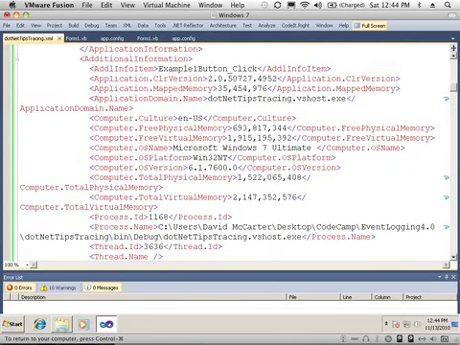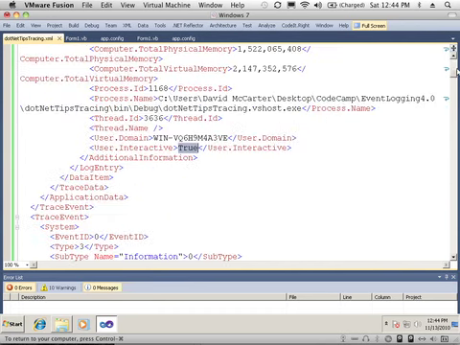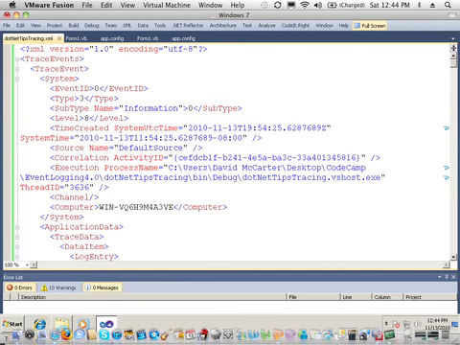I'm even logging more now with my .NET 4 version. Like I said, I'm logging the size of their screen. I'm also logging how many cores they have in their processor, and I really want to get everything I can. So this is what gets logged in the XML file. And as you can see, it is well formed. You can bring it up in XML Spy, and everything works really great.